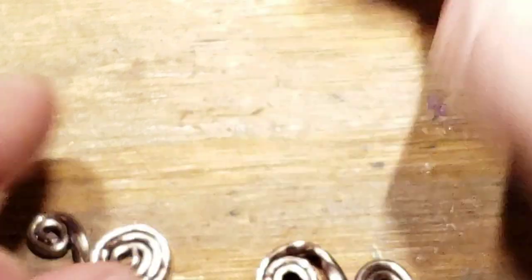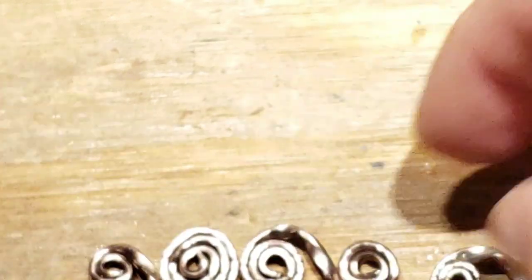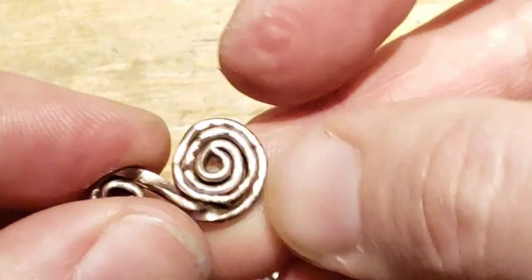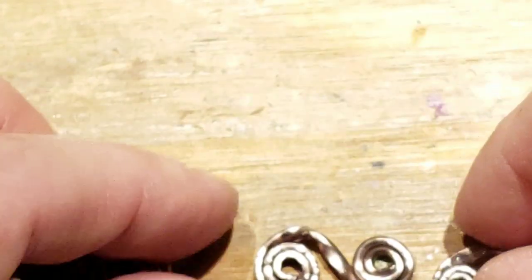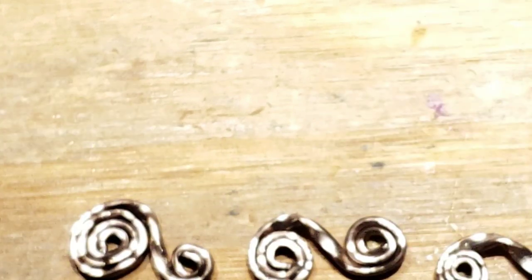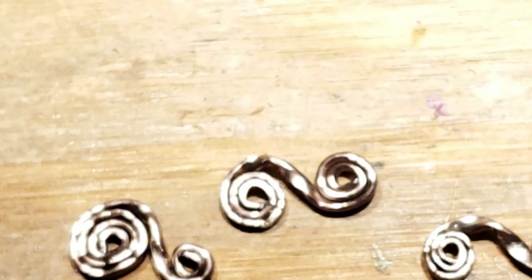And then put a bunch of them together and put some jump rings in the middle. And now you gotta be careful. With this one, you can't get a jump ring around there unless you have a really big jump ring. That's where the little scrolls work better, if you're gonna connect them. But anyway, have fun.